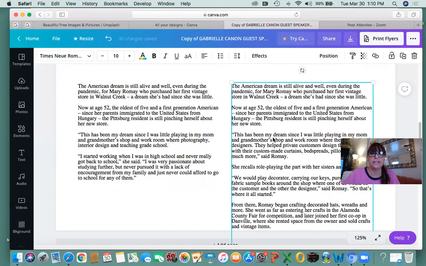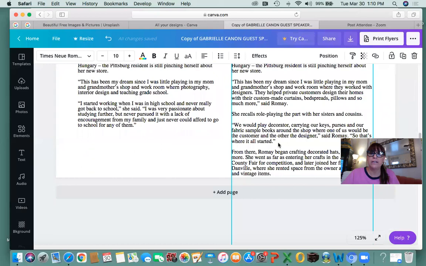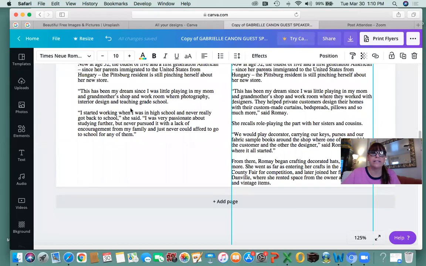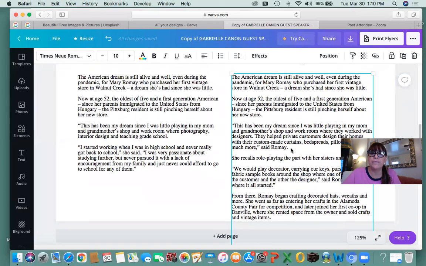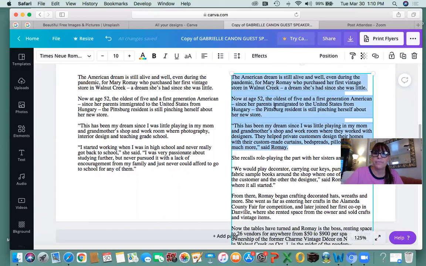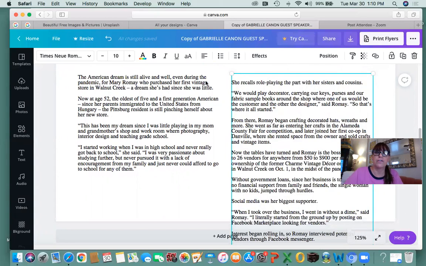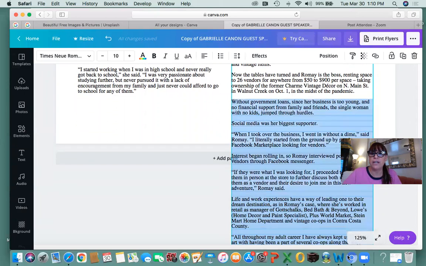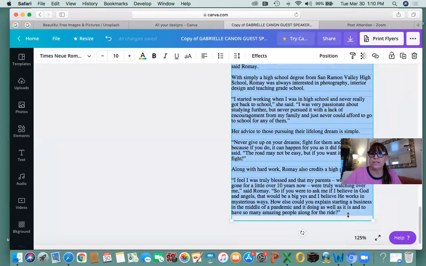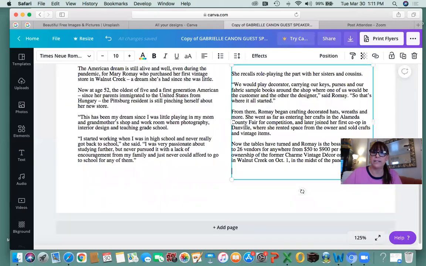Now let's go here and start the article right where that starts. Here's that sentence right there. "This has been my dream." Looks like I didn't cut it off right, but anyway, hopefully you're understanding the picture. I'm going to start the article where it left off down here, and then I'm going to stop it right here where it says "without." And then that's going to have to go down on a second page. So I'm going to cut and paste that, do copy, and then delete.